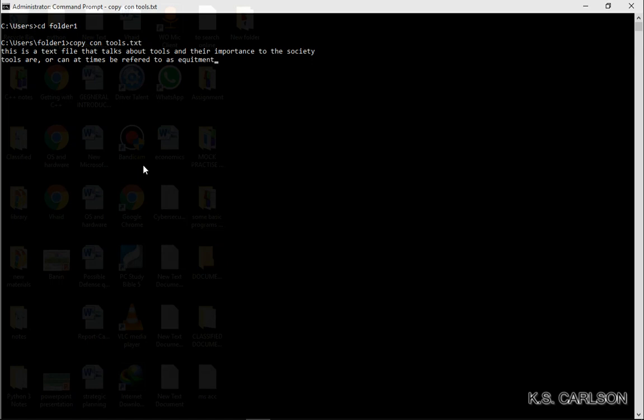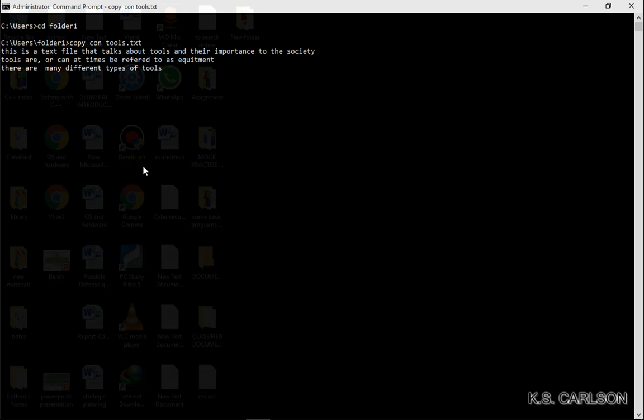Okay, the plural of equipment is equipment, right? Okay, we can keep going on and typing. There are many different types of tools. Okay, we can keep pressing enter and typing.